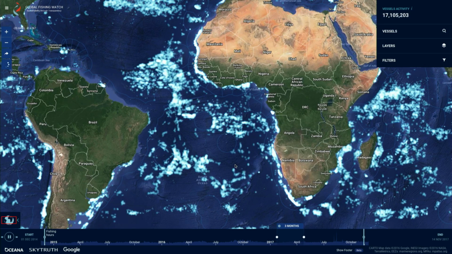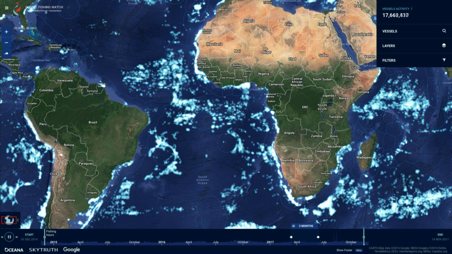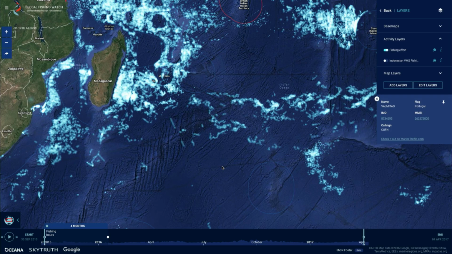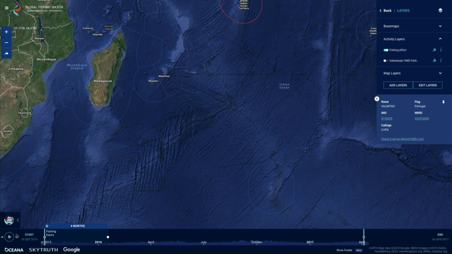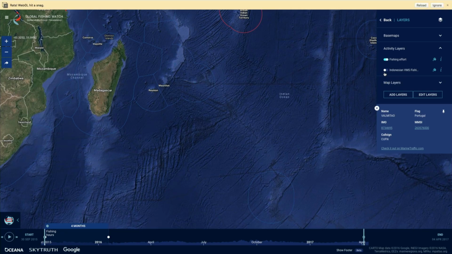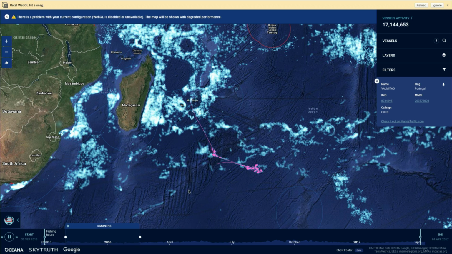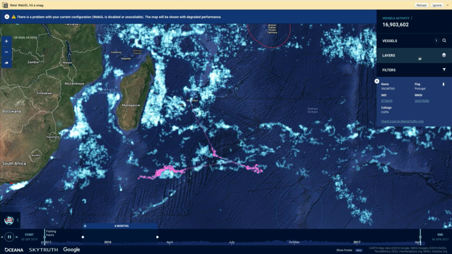Now, the same way we can see this macro view and zoom all around on this, we can actually go in and see an individual vessel. And so what we'll be doing now is you'll see a pink line, and that is going to be an individual vessel, the Val Matal. Ah, the joys of live demos. And so as we play this forward, you'll be able to see an individual vessel. And so out of this pink line in here, we can see how that's changing.